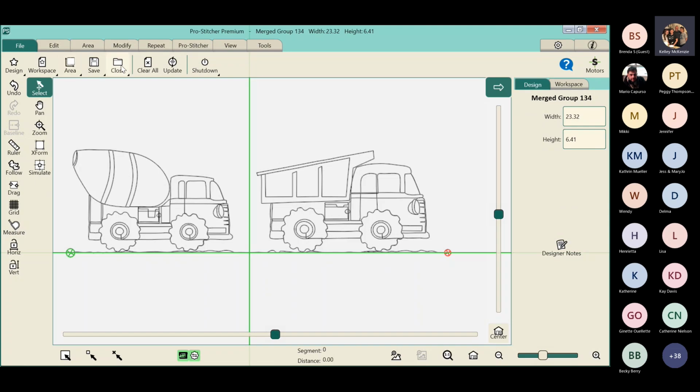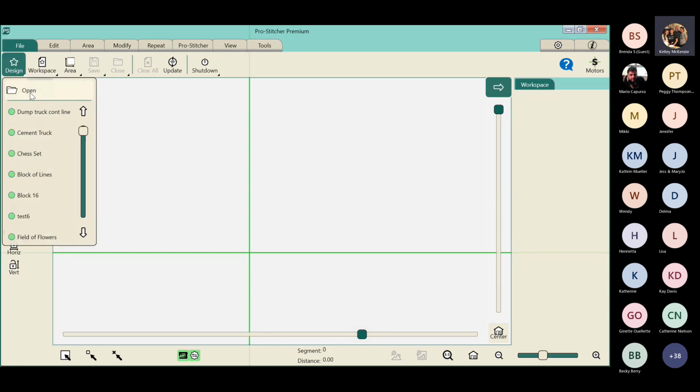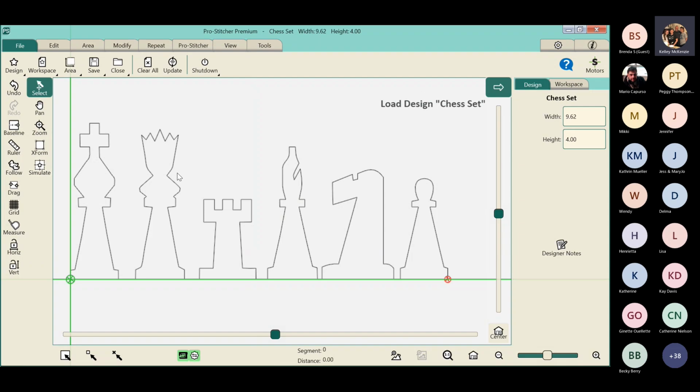Okay, so I'm going to clear this out and let me look at my notes real quick because I can't remember what we have and haven't done. Okay, let's look at one more thing under the modify tab real quick. Let's say that we want to only use this piece of the chest. We can use the crop feature and delete all the rest of this design if we want to. This is also how you can create new designs.